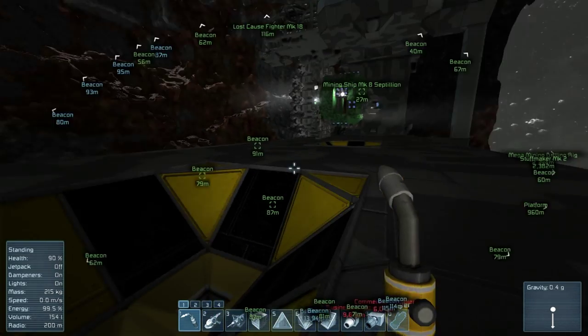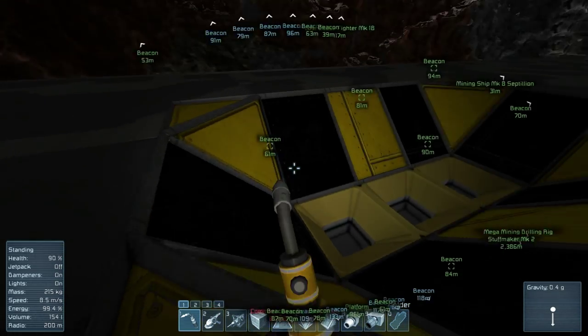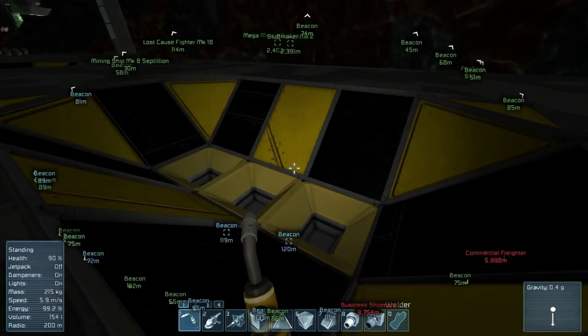My game is very laggy for some reason. I'm not quite sure what's up with that. So I gave the collector system thing a little paint job. I think it's looking pretty cool actually, the black and yellow stuff.